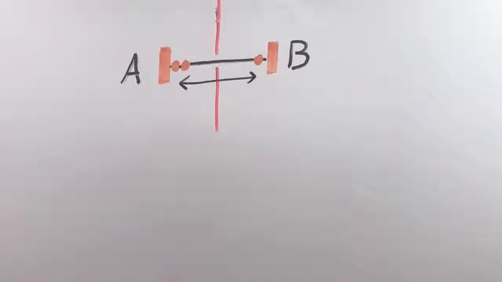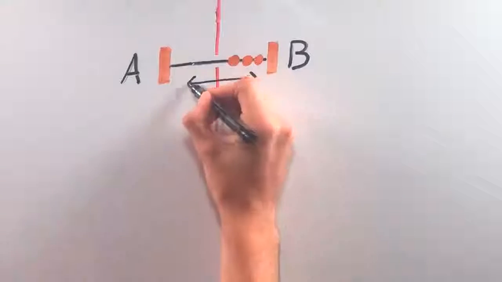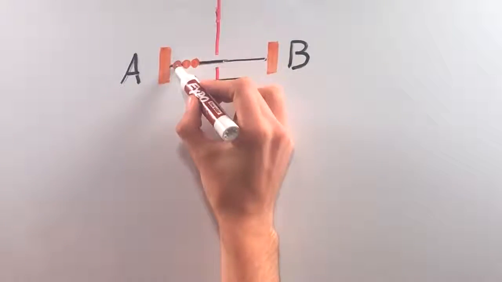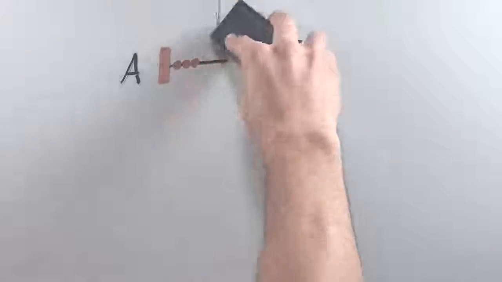If all the beads are on side B, side A cannot send any more beads over because he has none to move. The only way he can ever transact again is if side B sends them back to side A. There's no way to add more beads or take off a portion of the beads without taking the rod down altogether.